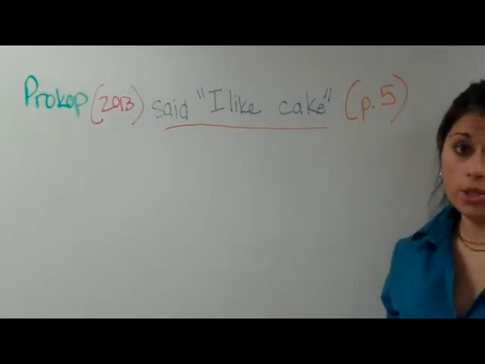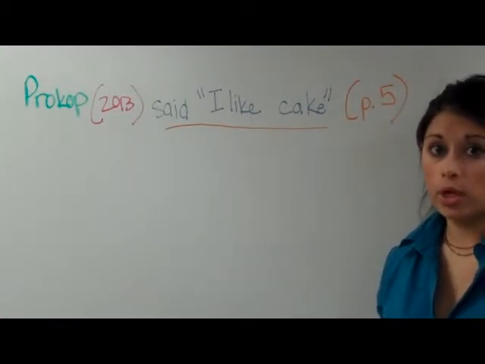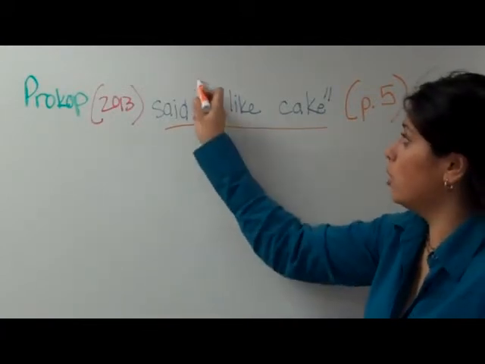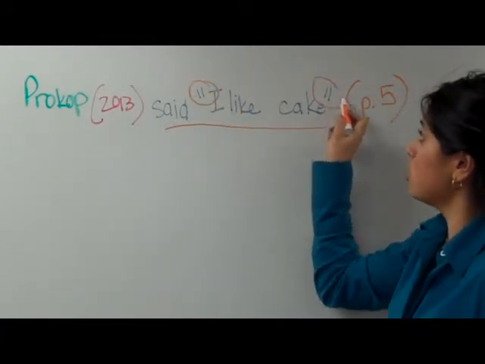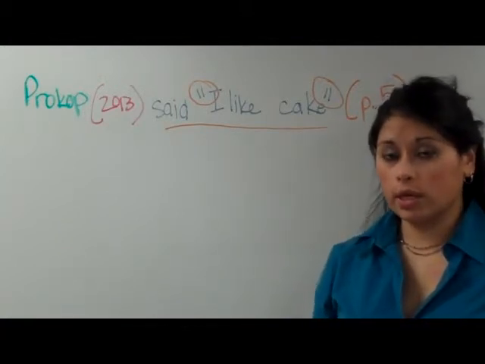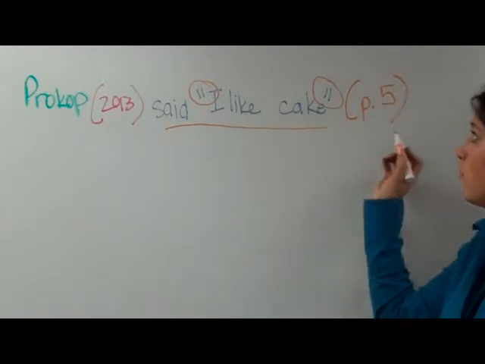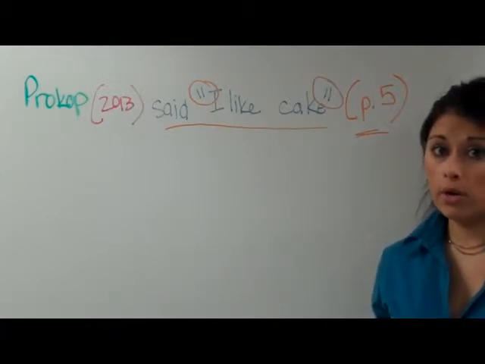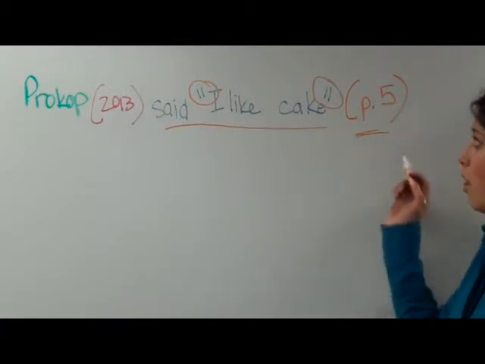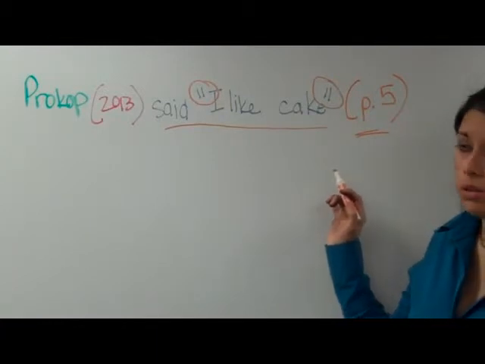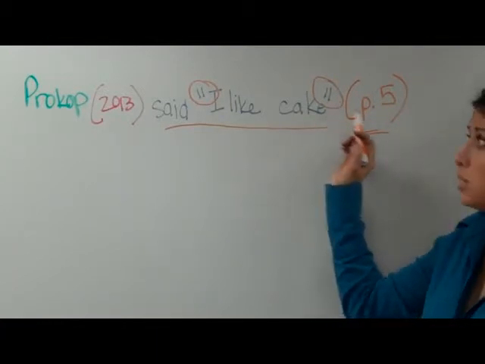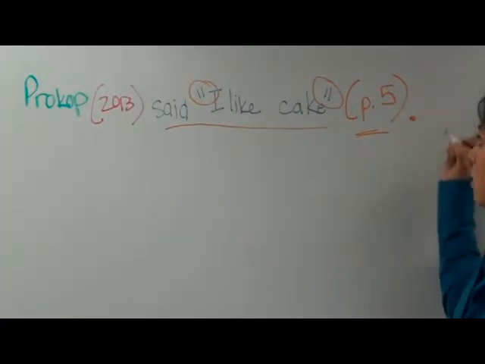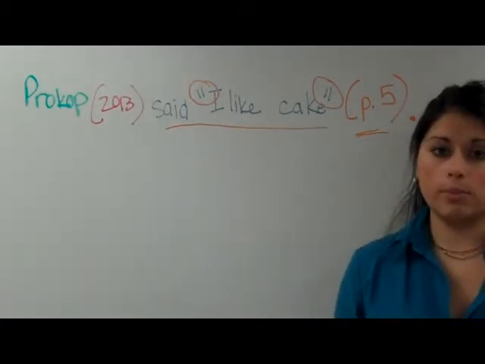If you've got the page number from which you took this direct quote, now remember this is a direct quote, so since you're copying it word for word, you need to have the quotation marks around the language that you're taking from the source. If you've got the page numbers of that source, and you should either have a page number or a paragraph number of some sort, that will go at the end of your quote, outside the quotation marks, in parentheses. Then, at the very end, comes your punctuation, the period.